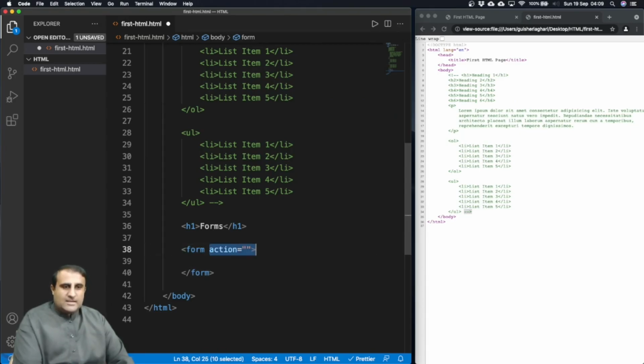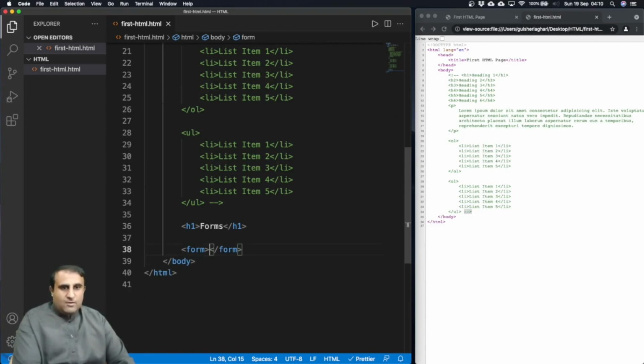So this action attribute has some special meaning, and we will use this when we move to the server side. So this actually tells where the information should go, or which page on the server this information should be submitted to. So we can remove this for now because we don't need it.